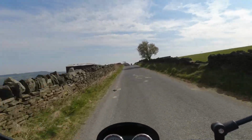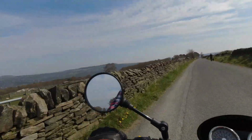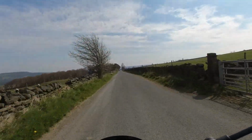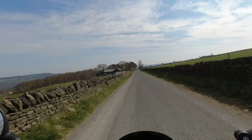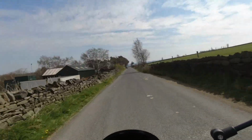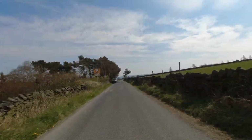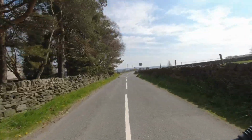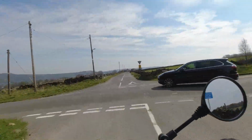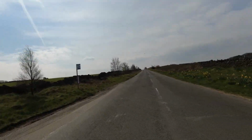The aftermarket pipes save weight, improve performance to a point, and also the noise of them alerts drivers to your presence. Now these particular cans, nice budget cans, nice and cheap. They were only, I can't exactly remember now, but 40 odd, I don't think they're 40 odd quid, that seems very cheap.